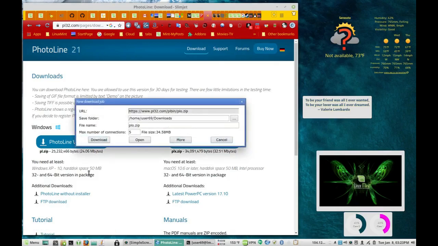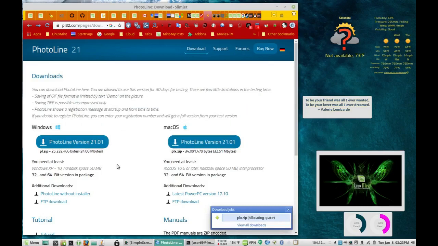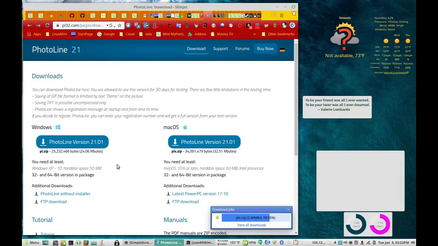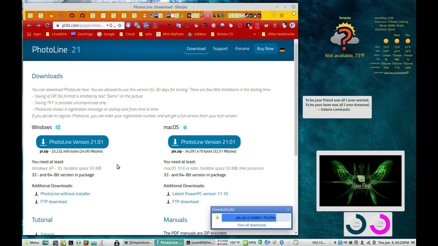It's just called plo.zip. Click download. That means it's the whole package without having to install anything. I mean, it might work by clicking this one, but I know it works without the installer because I've tried it.